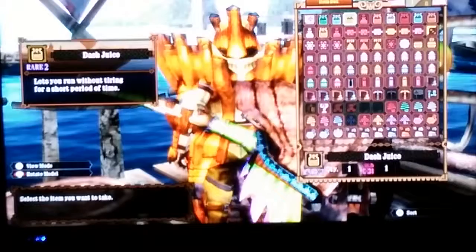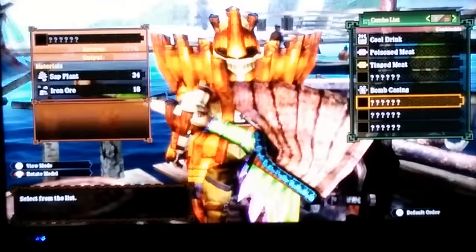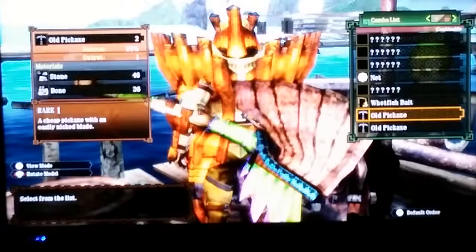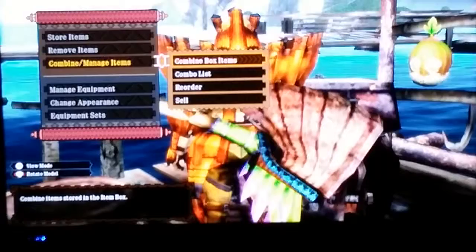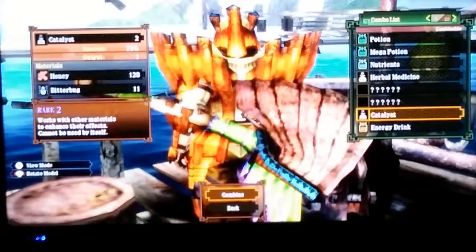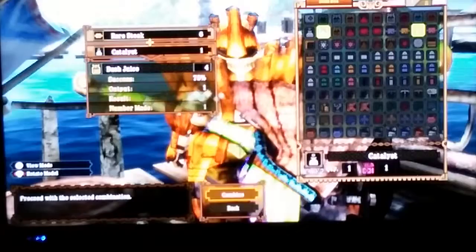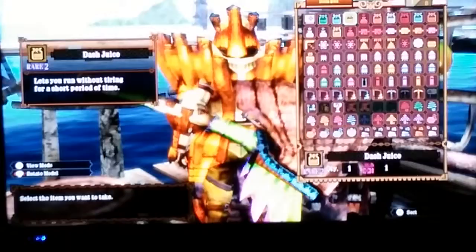Kind of dash meat. Let's see. No, nothing. Well, oh well. That's fine, I guess. Oh no, I need a catalyst. That's what I need. Combo. Alright, there we go. Take three of those. Should be good to go. Just like that.